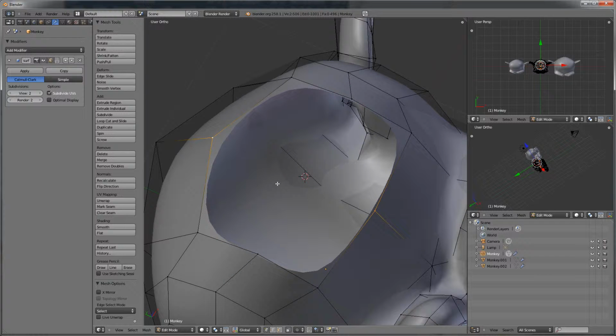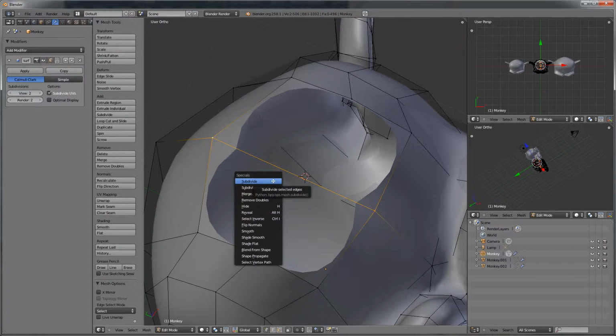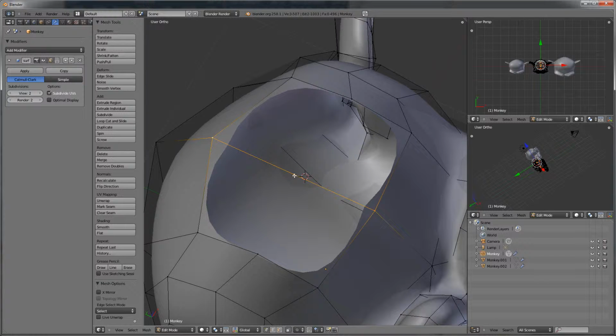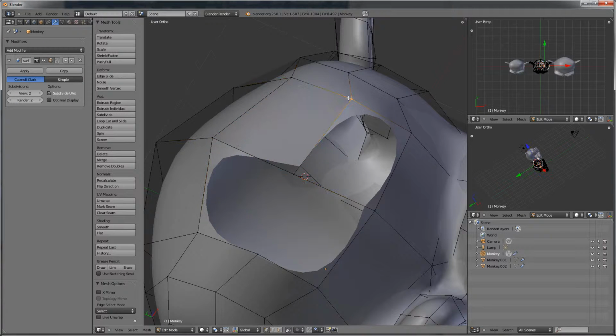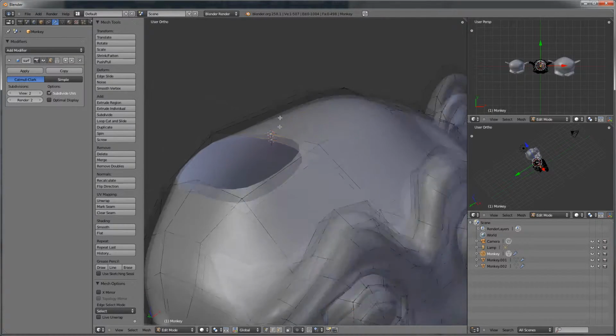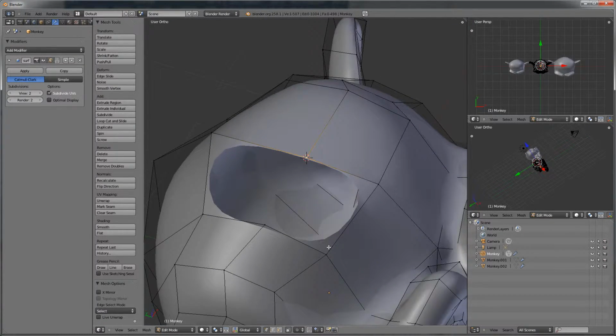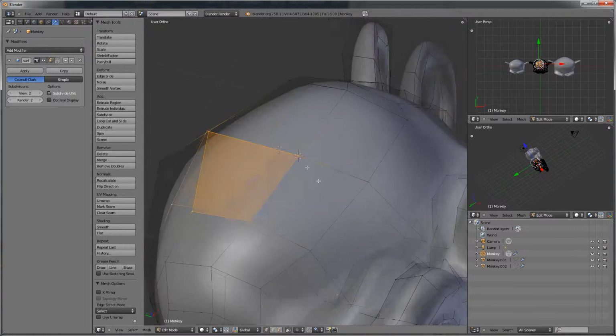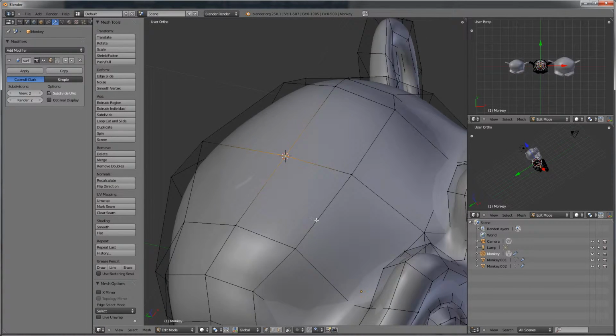So if I select it here and hit F to create a face, subdivide it, which essentially means cut it in 2. Now I can select these 4, make a face, and so on, and then when I'm happy with the face, I can snap that selection to the cursor so that I know it'll be right in the middle again when I create these 4 faces here and here. So I know that dot's exactly in the middle of all of those.